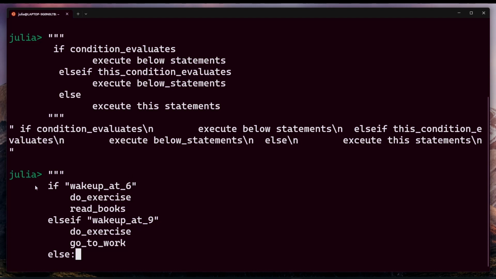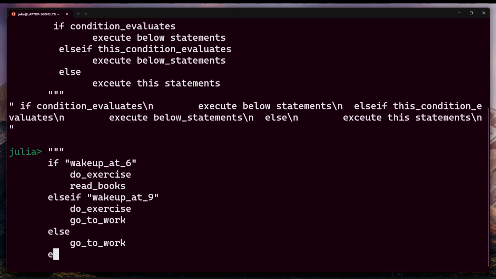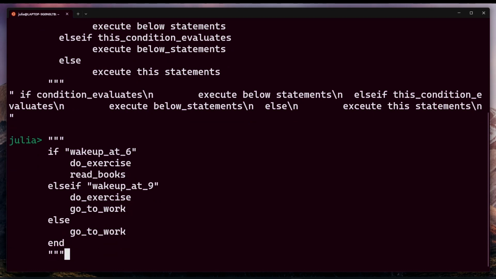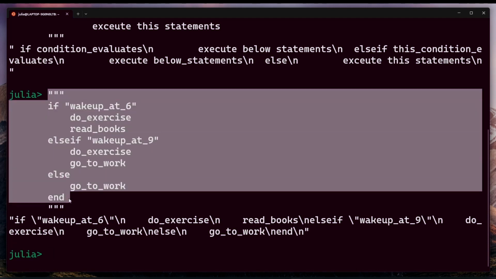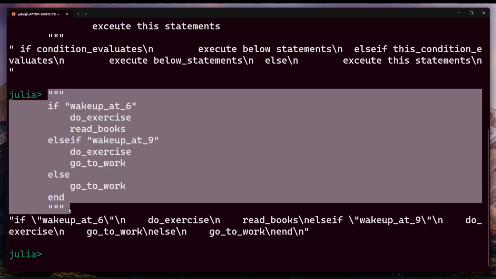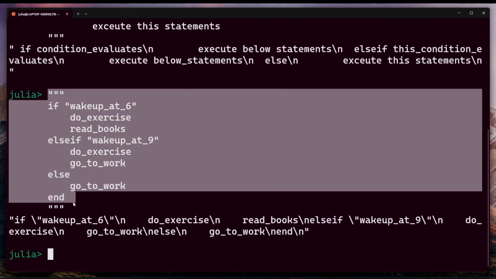There can be two possibilities. If I wake up before 6, which is not possible, it means I will wake up after 11, and then we can just go to work. This is how a normal control flow would look. When we are building an app, like a habit app, we might find these conditions useful, like when the user decides what he wants to do. So yeah, this is just basic pseudocode of how we want to write.